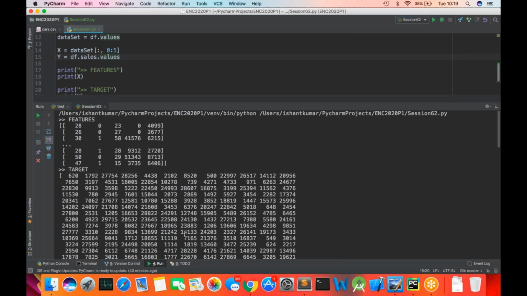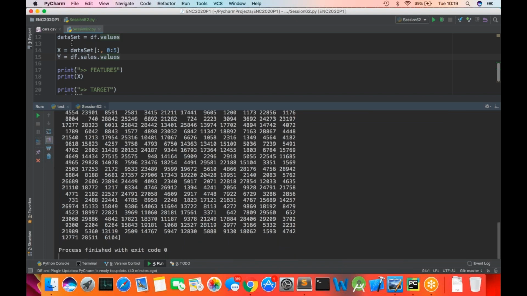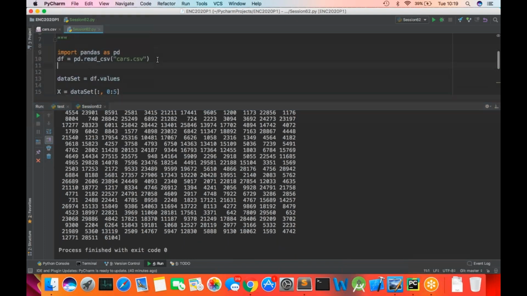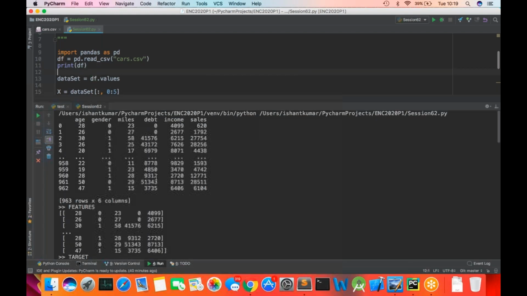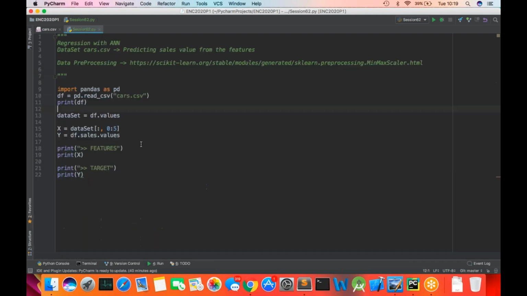So you got a lot of records here in the cars.csv. If you just want to see that, I can print the data frame. So you got these 963 rows and 6 columns, right? And this is the entire data set available to us. Okay, so what is the next thing?